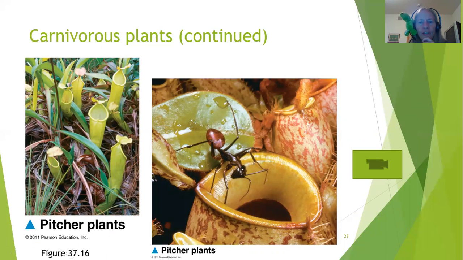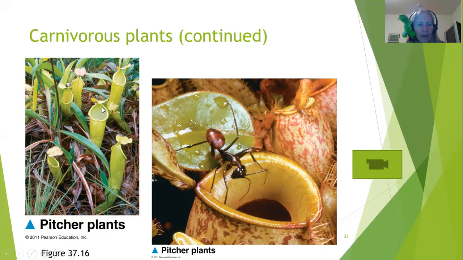And then a third example of a carnivorous plant are these pitcher plants. A pitcher plant has a leaf that is just folded into the shape of a pitcher, and it's got these upward pointing hairs, like you see where this ant is getting ready to venture into this pitcher. There are these upward pointing hairs, so it's kind of like a nice slippery slide that'll take it into the pitcher, and then it won't be able to crawl back up. So it's trapped inside there.